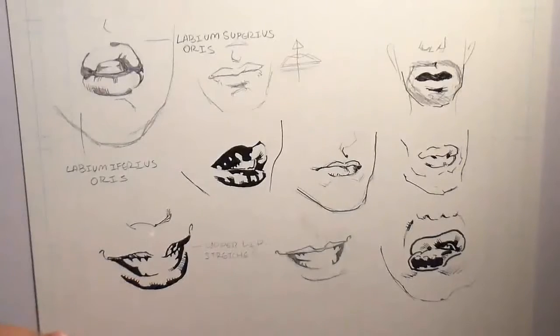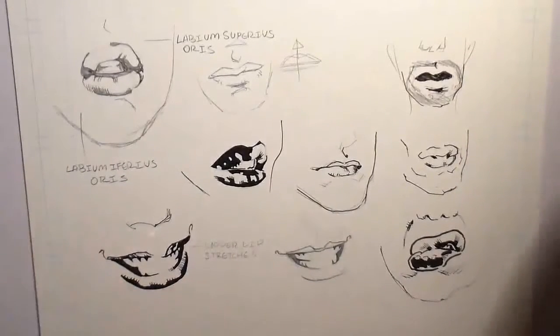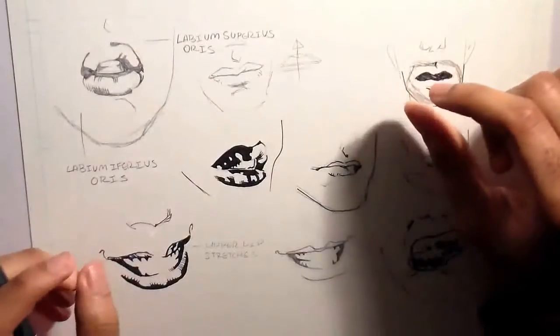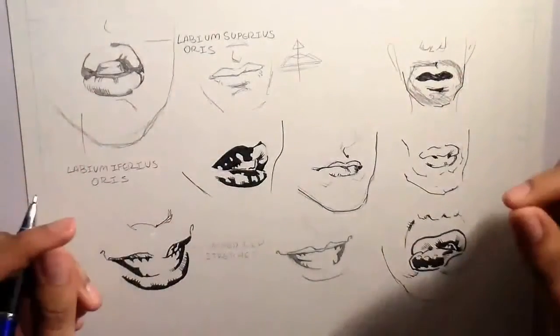And another thing to remember is the skin of the lips is elastic, so it can change depending on the expression. Sometimes the lip can get fuller if you're pouting, and thinner if you are smiling or making some other more exaggerated expression.